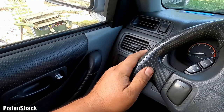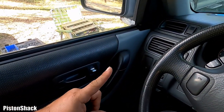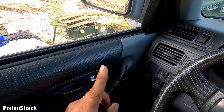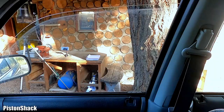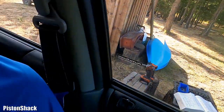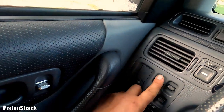Okay, we're going to chase the problem from the power source: battery, fuses, relays, switches, actuators, modules. One note: we will probably go straight to the module, because we don't have the driver side power window working, as you can see. But we have the passenger front, the right rear, and the passenger back left window working, and we're missing this window.